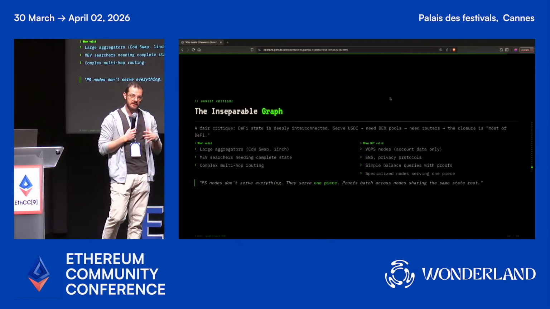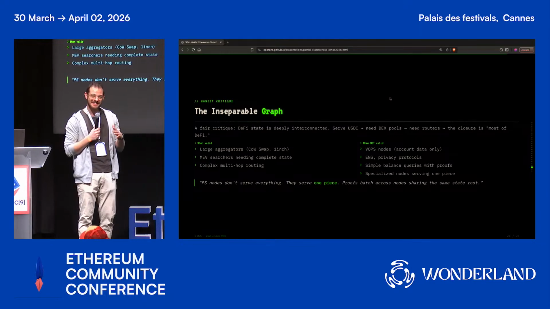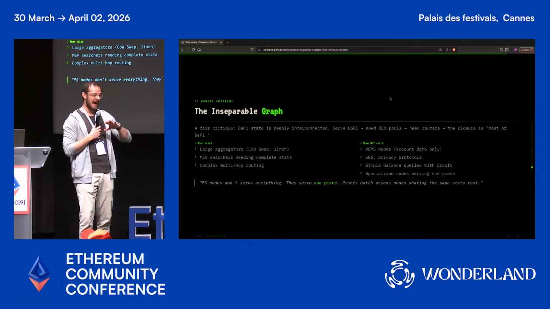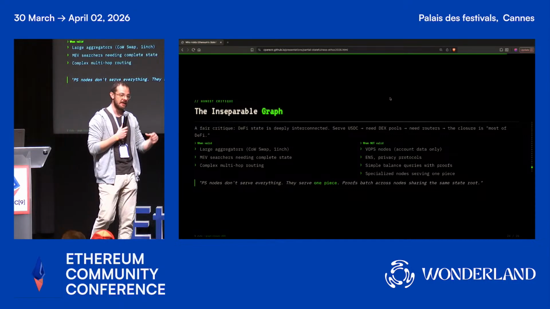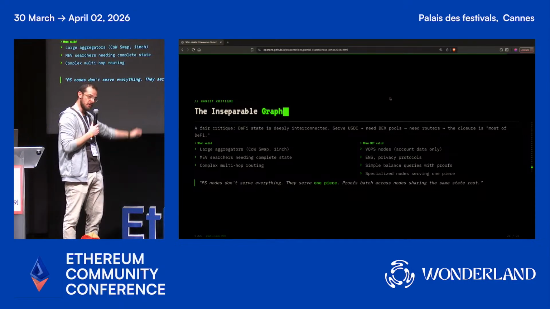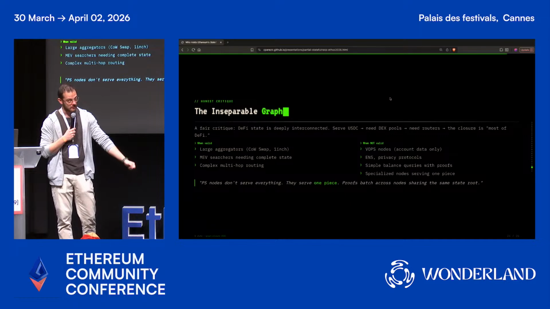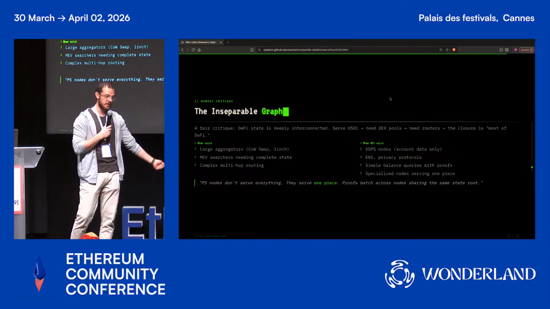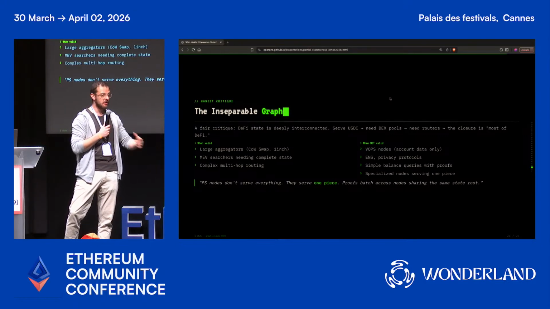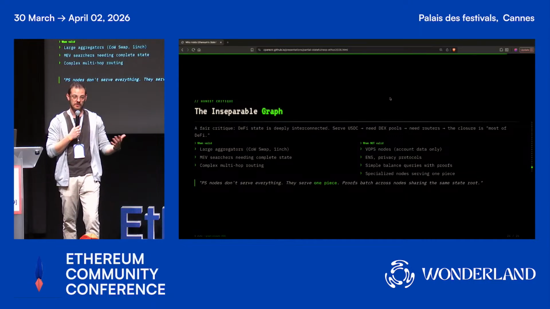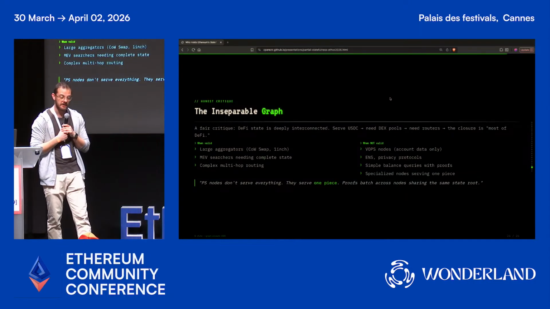there are all of a sudden a lot of contract interactions, and you all of a sudden need a lot of state, meaning you make a swap, you need the state of all the pools, you need the bytecode of all the pools, you need the bytecode of all the ERC20 contracts that can ever be traded. So it becomes increasingly difficult to actually serve all of this state meaningfully.